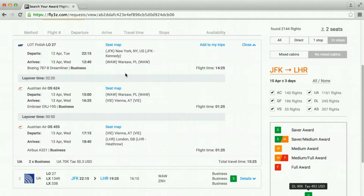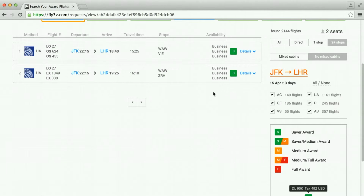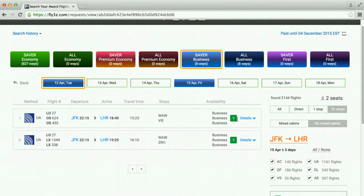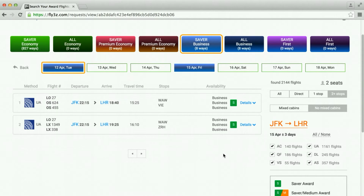Since we are here, I will explain this little area over here. If you notice on all flights, there are these little icons. These little icons are really helpful. They basically tell you the tax and mileage information for each flight. As you can see, if you put your mouse over it, this flight is 70,000 miles, and then it's $50.30 in taxes. For most flights, all flights are going to have the mileage information, but not all are going to have the tax, so pay attention to that part too.